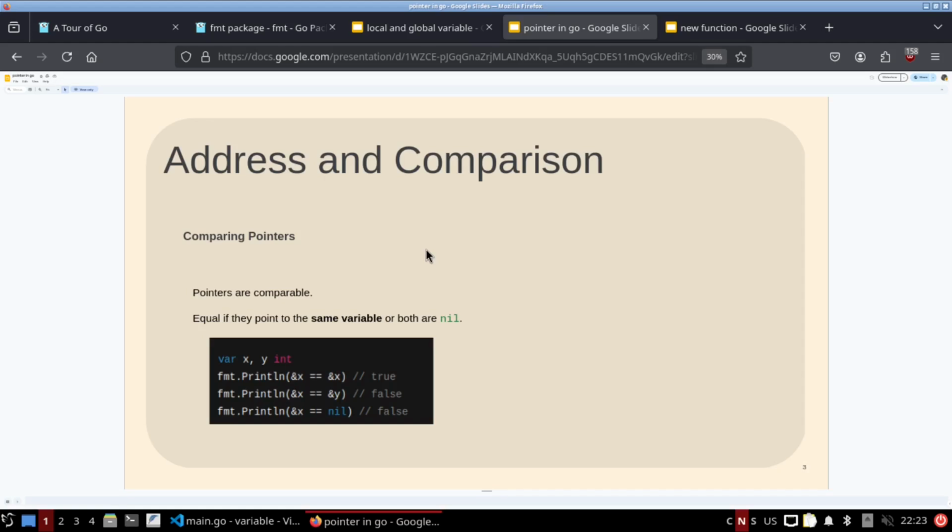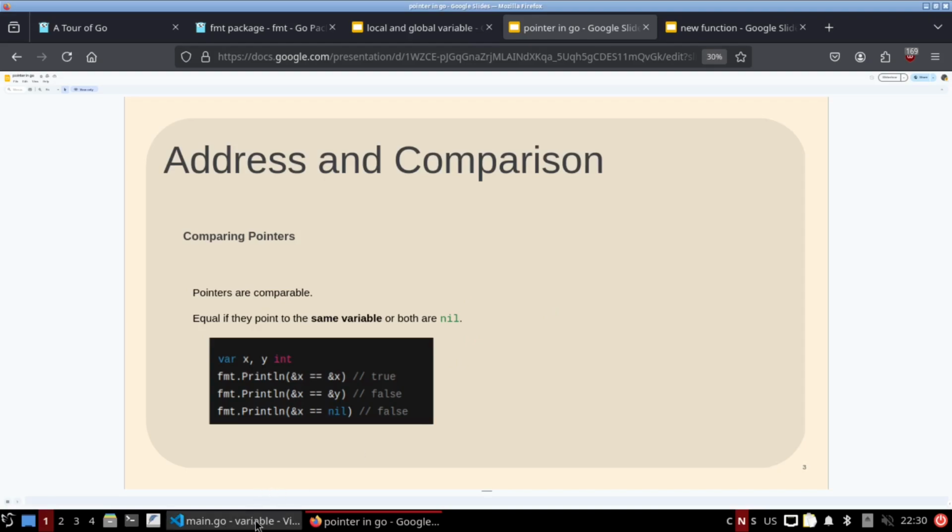The rule is very straightforward. Two pointers are considered equal if one of two conditions is met. They both point to the exact same variable in memory, or they are both nil, which is the zero value for a pointer, meaning they don't point to anything at all.